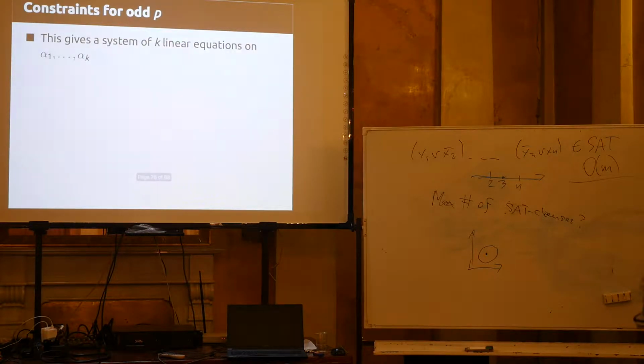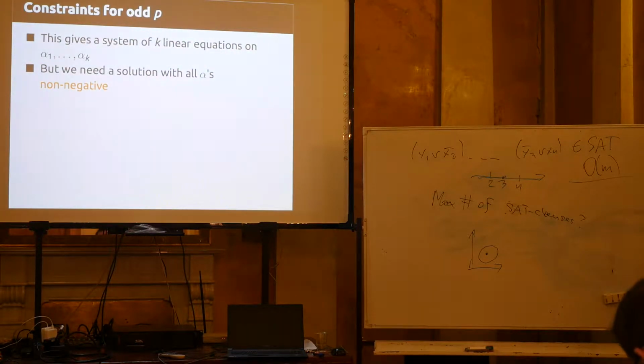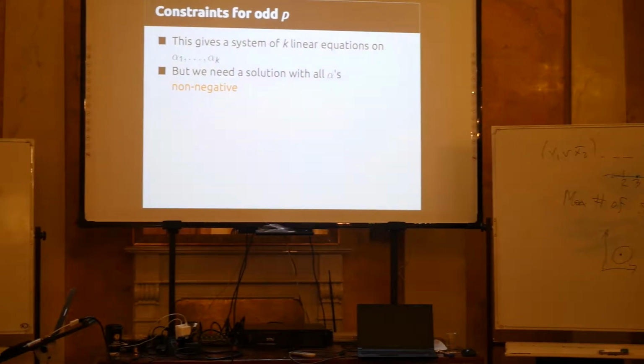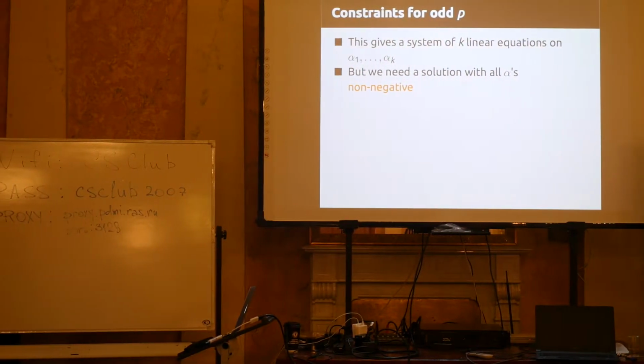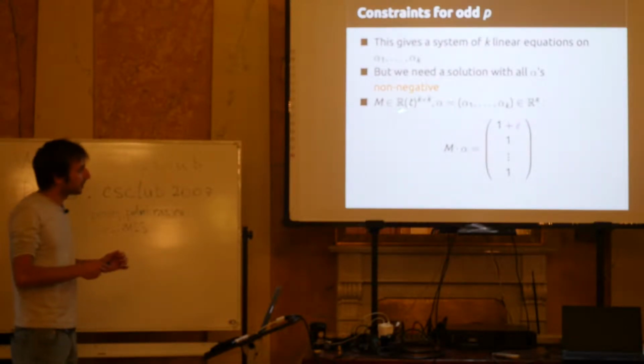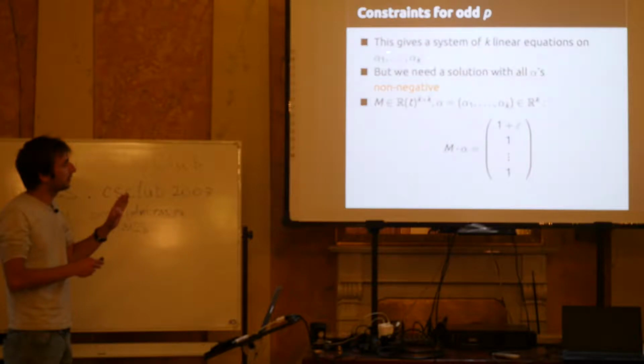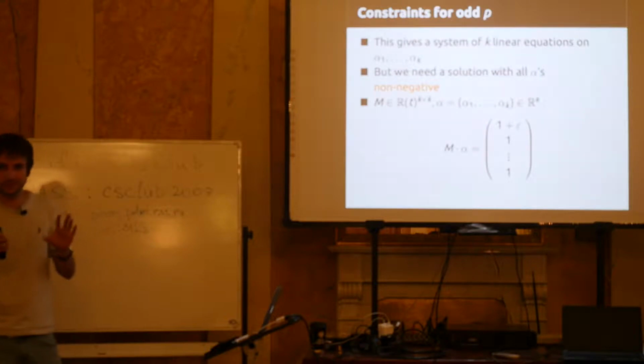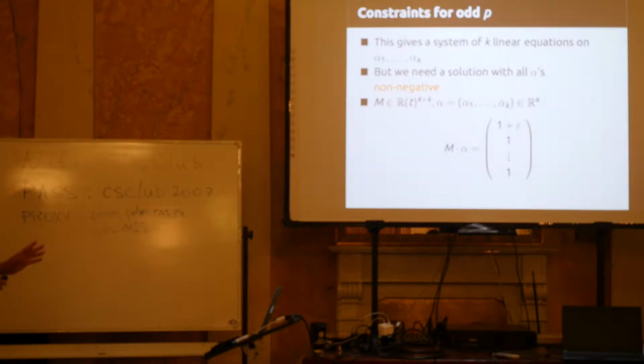Okay, and now I have a system of these k equations, and I want to find a solution with non-negative alphas. I don't write the system explicitly, but it has an explicit form. Each entry of this matrix of linear equations is a huge sum of binomials, but it's explicit though. Say M is that matrix. I have k equations, k variables, and every entry in this matrix is an explicit sum of binomials, just terribly looking.